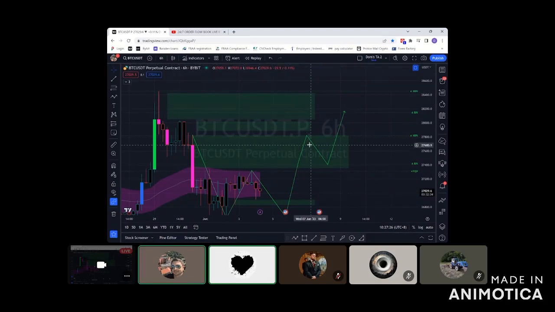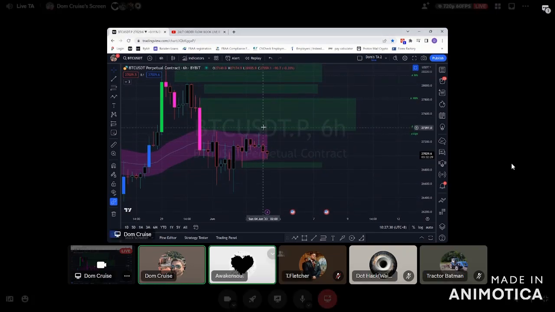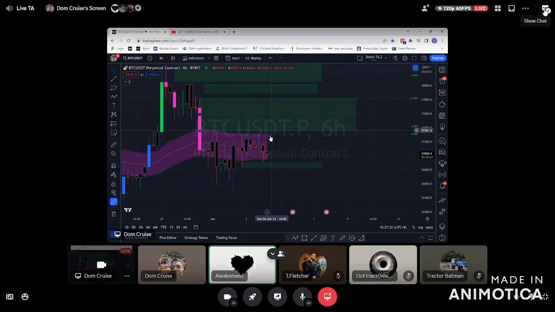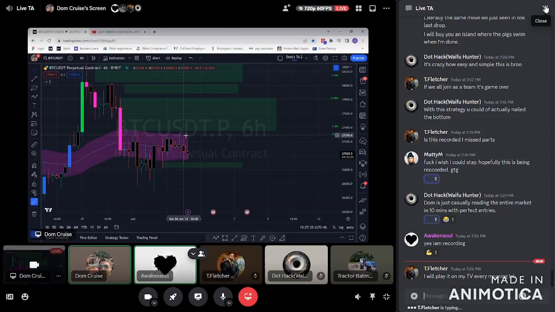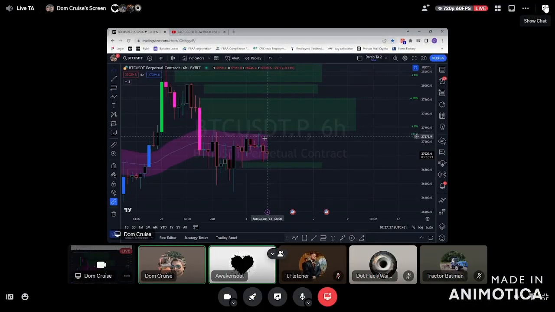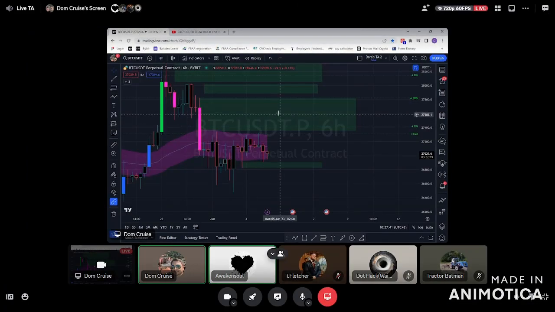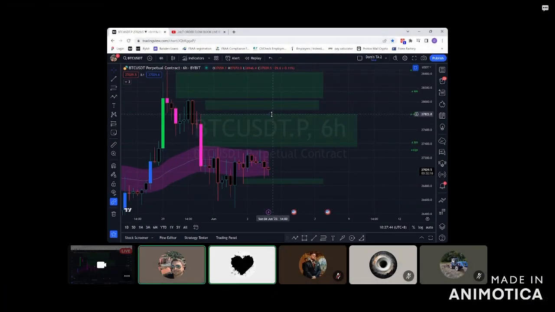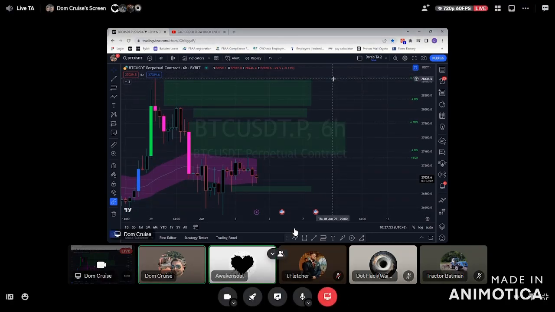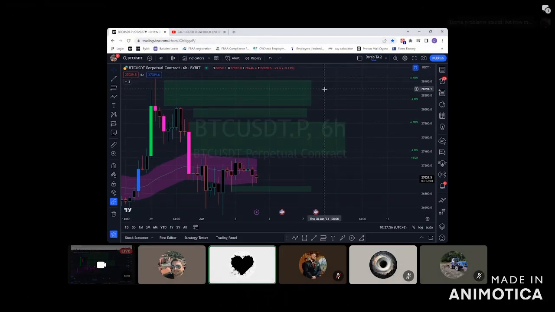But you'll know when it starts to happen because, like myself, I'll be looking at the cloud. What's the cloud doing? Because if it starts to get above the cloud, boom, crosses the cloud. This is the 6 hour. Then we have strength. So by the time it's crossed this cloud up to the top, it's already starting to recover up here somewhere. And then I want to see it go down, either bounce from here or bounce from there. If it does that, I know it's coming here. And this is where I go, yep, sweet. I get to pay myself at 28.4 now instead of paying myself at 27.8.